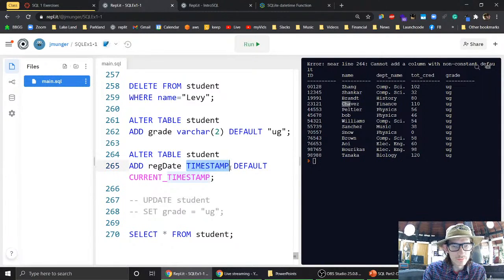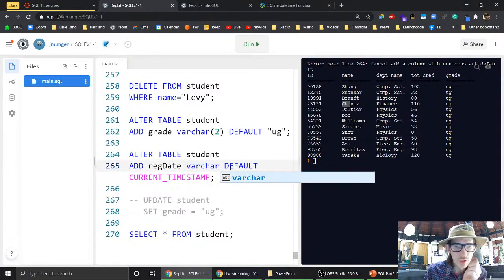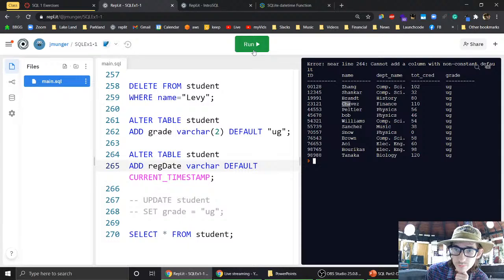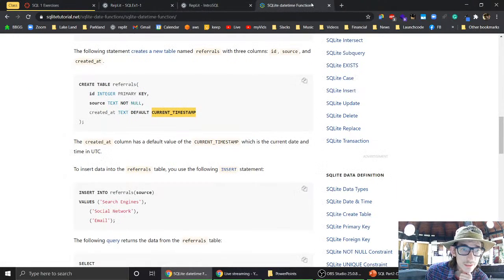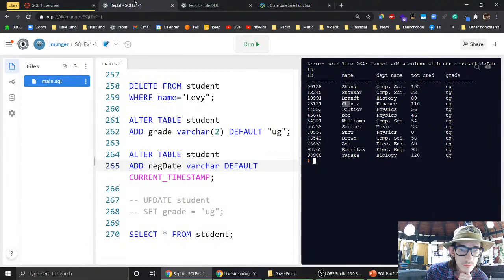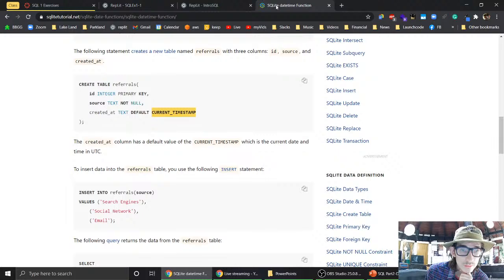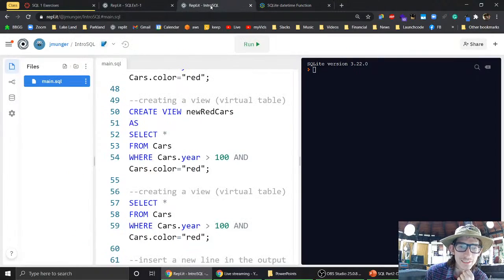All right, let's do varchar. 8th time's the charm. Nope. So I guess this example from the official, whoa, did I forget the underscore? No. I guess it says text. Oh, but they're creating the table. I'm adding it. That's right.